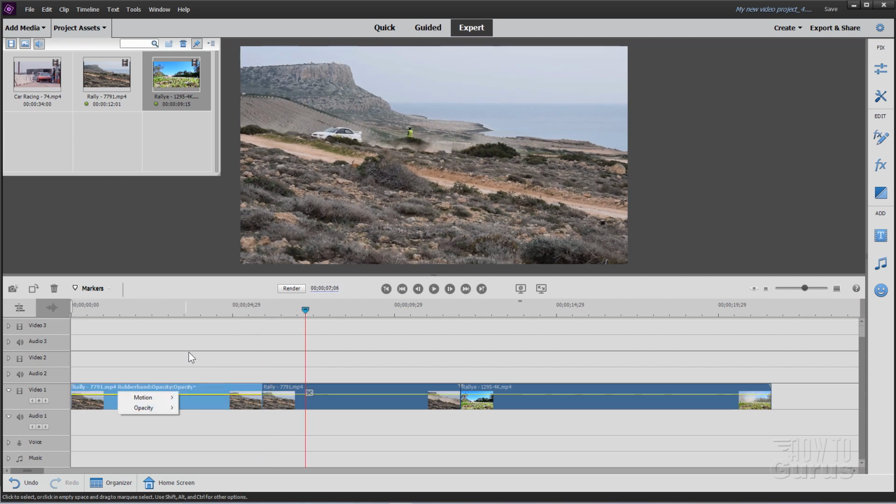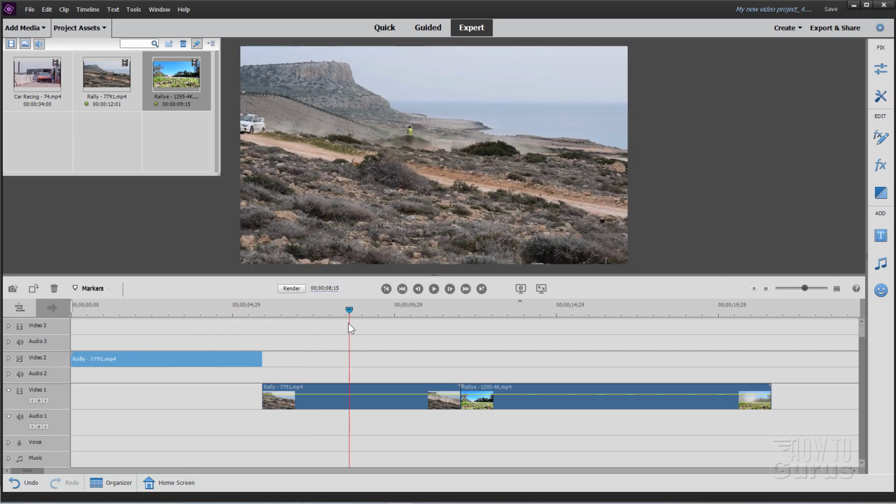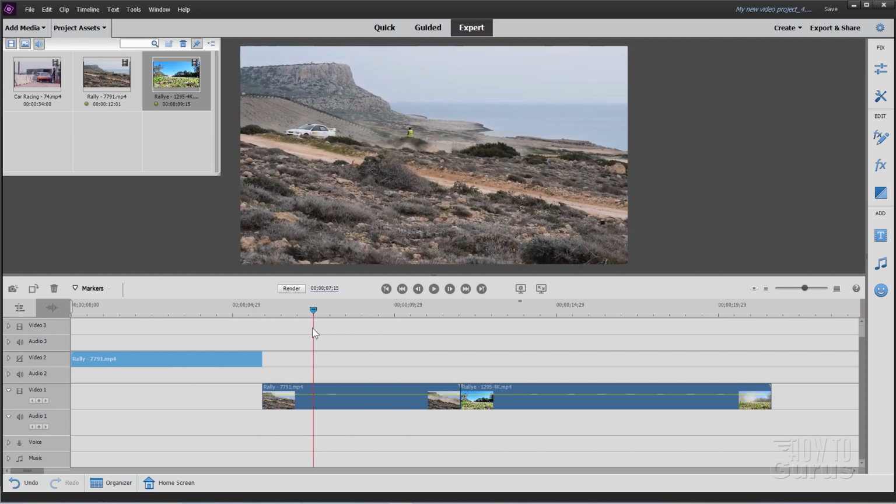So I can now take this and put it someplace else. Let's say I want to move this up here onto video two like that. I can now hide video two, click on this little icon right there, hide that one, and I then have just this one clip showing. This is really useful if you want to maybe use this clip someplace else in the future. So you just have it saved in here. You can then put it someplace else in your video if you need that. So cutting the clip into two pieces so you can use it in different ways in your video, that's probably the best way to go.